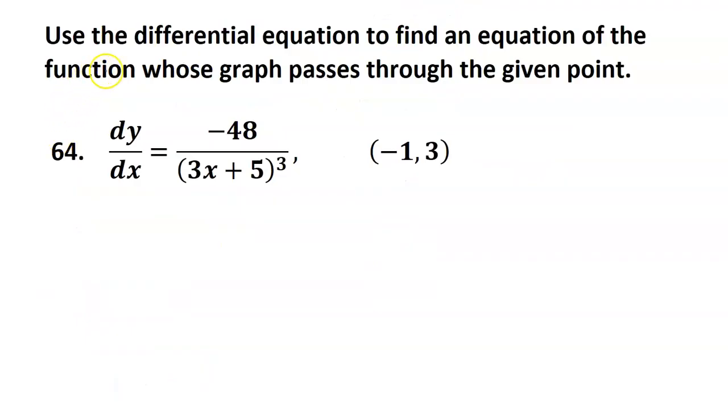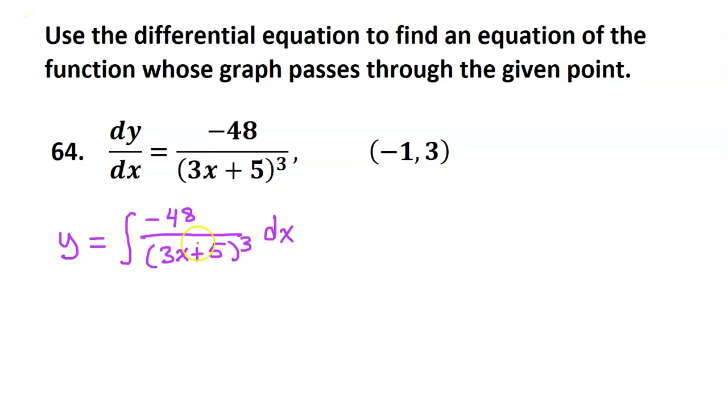Number 64. Use the differential equation to find an equation of the function whose graph passes through the given point. So we are given the derivative of a function, and they want us to find the function itself. So we need to take the integral of both sides of this equation. Of course, the antiderivative of dy dx is just y, which is what we want. So now we need to find the integral of this side of the equation.